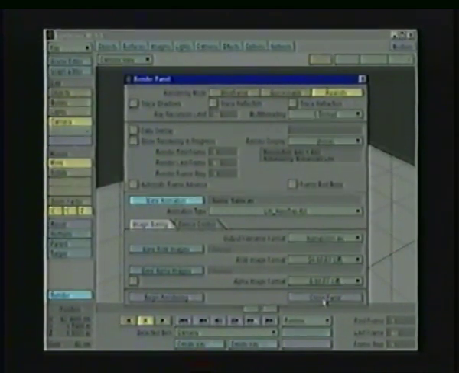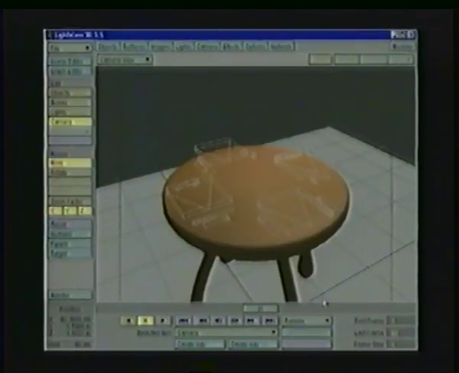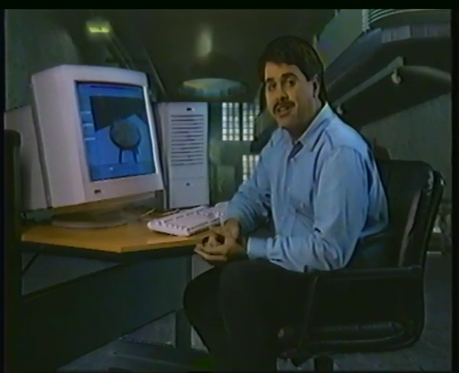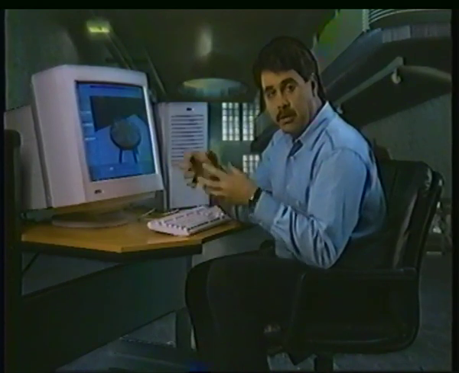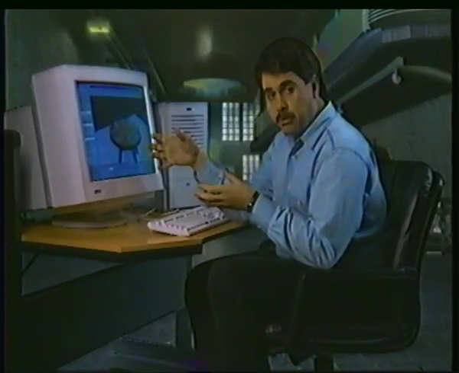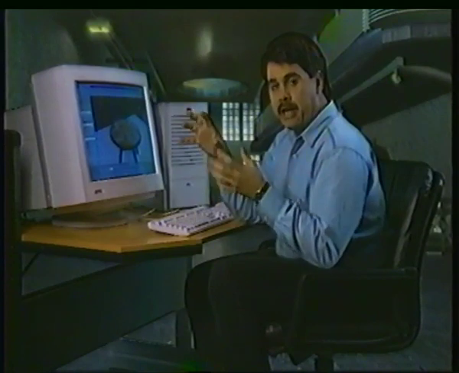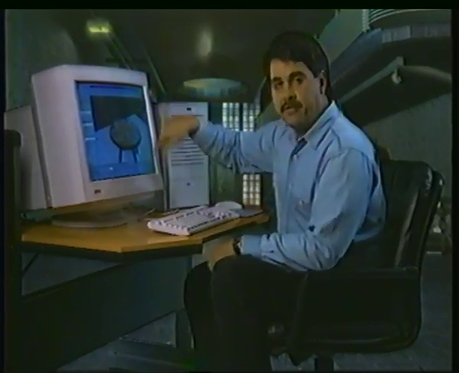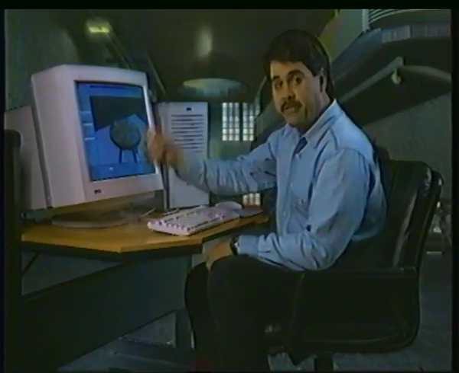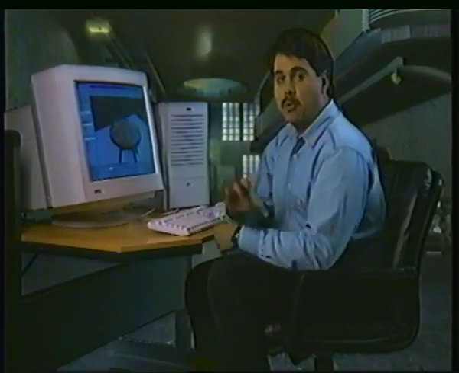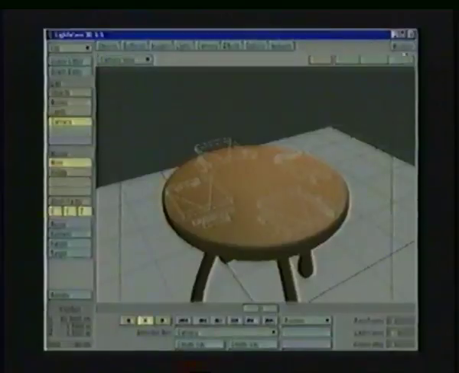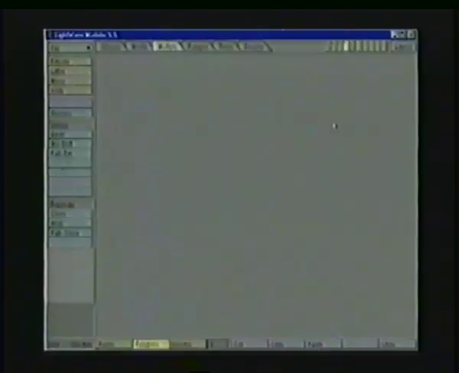Now let me show you how to adjust the config file. One thing that you want to remember if you're going to adjust the config file of Lightwave is to shut Lightwave down first. Because if I don't, if I go in and I change the config file and I save it, Lightwave is still running. Then I shut Lightwave down. Lightwave will rewrite its current configuration as the config file. It rewrites a config file every time you shut it down. So it would rewrite the old one right over top of the new one that I saved. So you want to make sure that you shut Lightwave down first. And I'm just going to shut the modeler down as well.